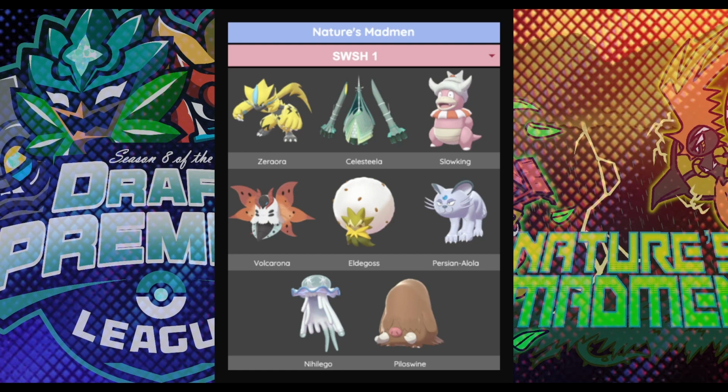Now opposing mons, I don't even think Coco would have to be physical or mixed of some kind. I think it's going to struggle a little bit versus Eldegoss, Nihilego, and Piloswine, Zera. Opposing Zera could be annoying if it gets a bulk up, but I think generally they're going to be okay. It's a pretty interesting team. Not really something I've seen before in combo, but I'm interested to see how it'll go.